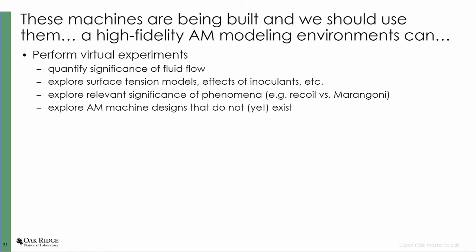So there's a big question of how important the fluid flow in the melt pool is. There's some evidence that even though the melt pool is tiny, you've got the electron beam hitting it, and it's just several tens of microns wide and deep, the velocities of the flow in that pool can be meters per second. So there's a lot of churn in that pool. But there's a big question how significant that is to the eventual grain size and grain growth.